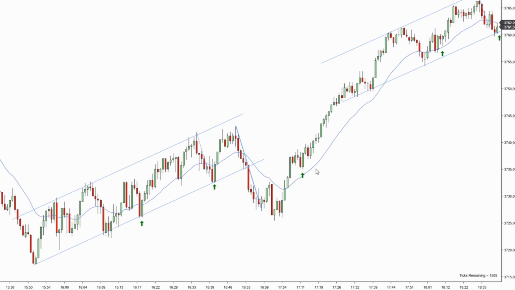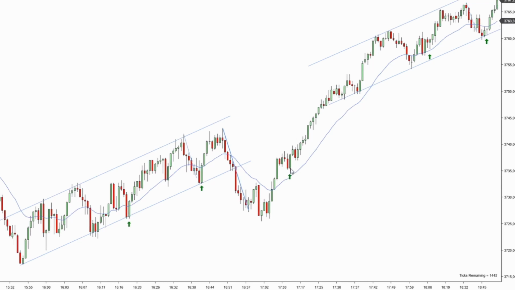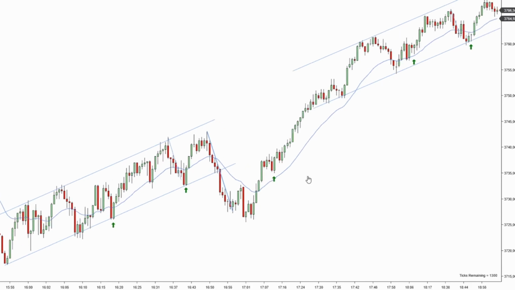The lower you buy, the better. Just like here, the lower you buy, the better. You want to buy the correction. So failed second entry short, you're so far away from the EMA. Stay patient. Don't jump the gun. There's going to be plenty more setups for you to take during the day.